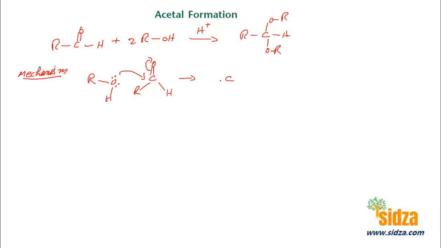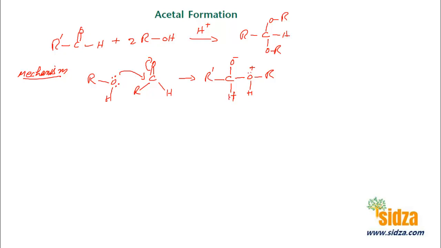Now this is an addition reaction, so you get R, H, oxygen with a negative charge. Now this alcohol molecule attacks the carbon, so it forms an OR group here. Let's take this R1 as an R prime. This is the alkyl from the aldehyde, to differentiate it, and this is the alkyl group from the alcohol. Now the alcohol molecule attacks, and this oxygen has an electron pair and also a hydrogen, so it has a positive charge.